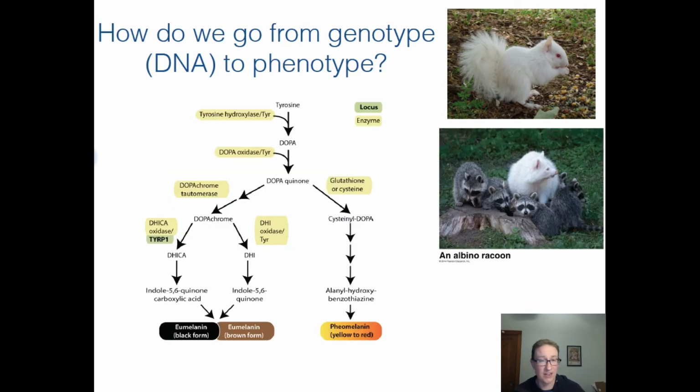So here's actually the process of producing melanin, going from an initial compound that gets transformed to other compounds, that gets further modified, and eventually what you wind up with is a form of melanin that produces pigmentation. Each of these transformation steps is catalyzed by a specific enzyme. So each of those enzymes corresponds to a single gene in the pathway for making that end product.